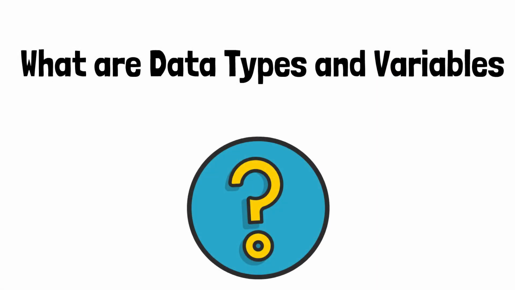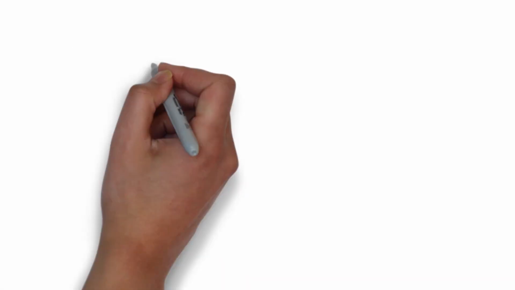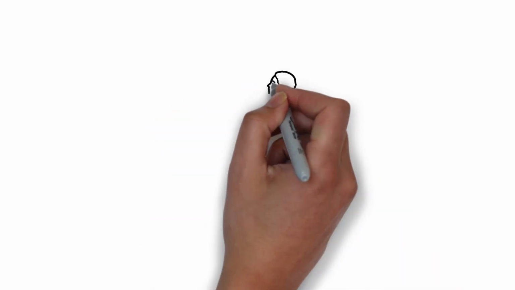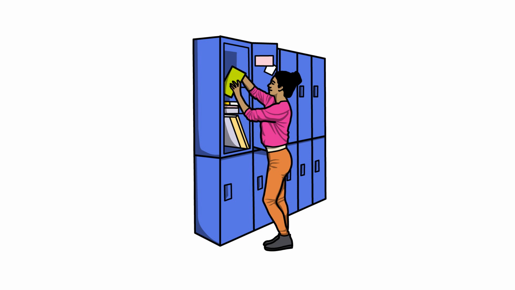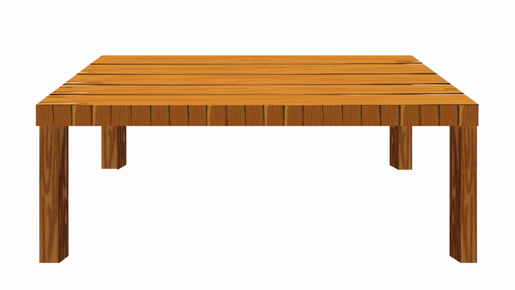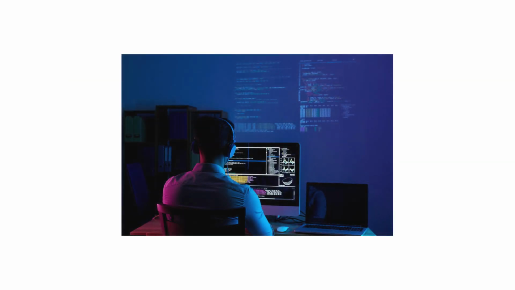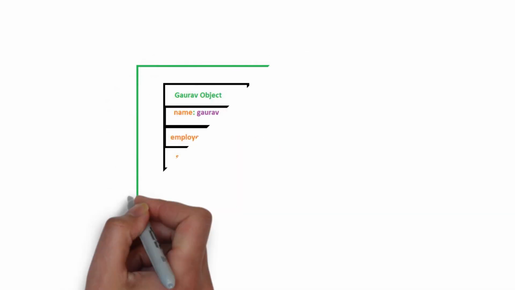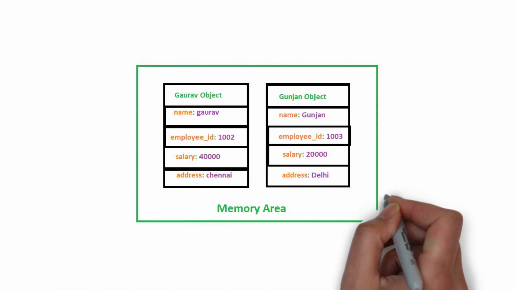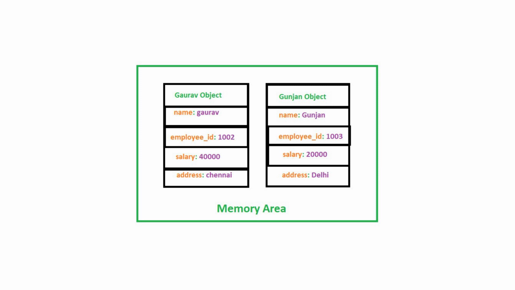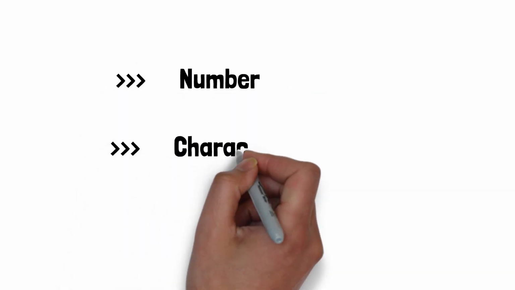Let's discuss a very basic idea to understand what data types and variables are. During our school time, we learned that every object in the world has some weight and takes some space wherever we put it. For example, we have a table, a space where we can put objects. There is a limit to how many objects we can put on the table, and that depends on the size of each object. Similarly, in computer programming, to store or collect data, we have memory, and in memory we can put data like numbers, characters, and information.